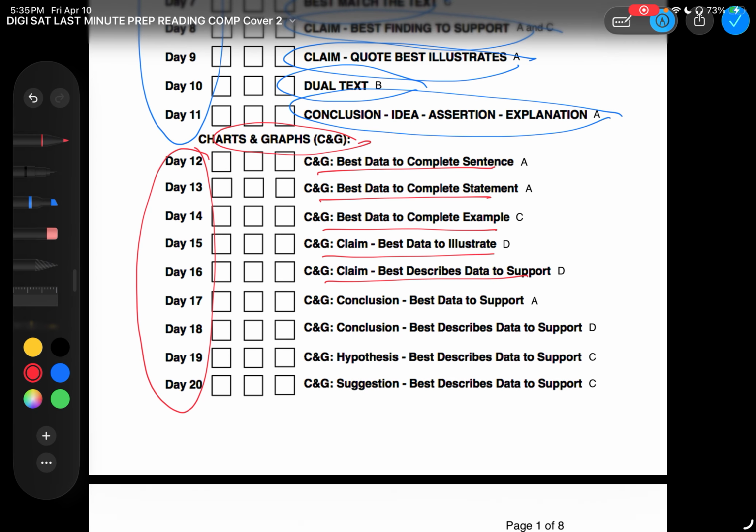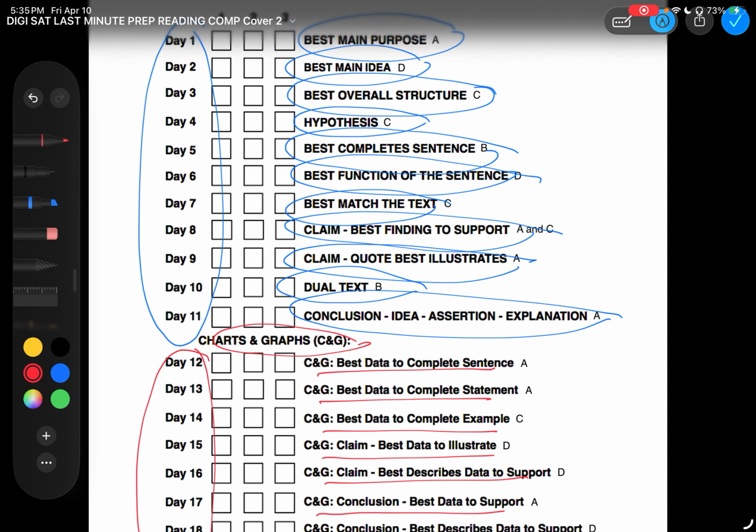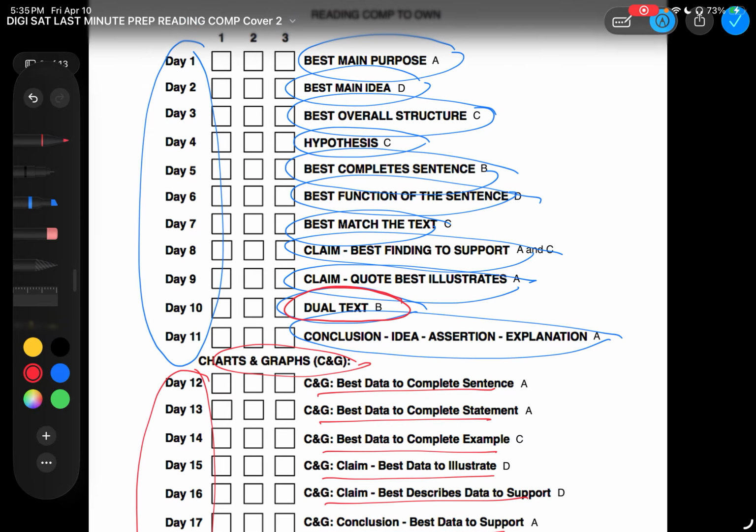Let's say I'm taking a test tomorrow. I would certainly review these guys and say, all right, let me see which type of questions I like the most, which ones I like the least. Now, remember what we had just covered. The one that I don't like is going to be dual text. Don't like dual text. And even, I'll tell you which one. These guys, claims, best finding support, and there's also the ones that undermine claims or conclusions or assertions. I don't like those because you have to think some more. But all the others that are circled in blue, I like them.